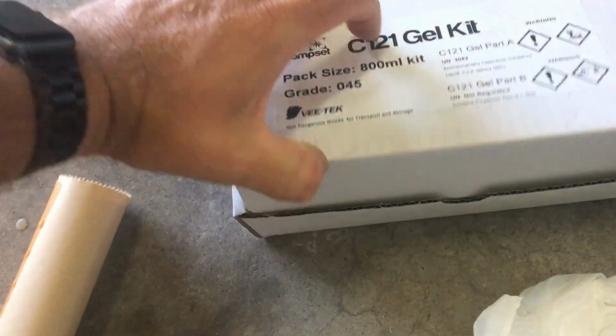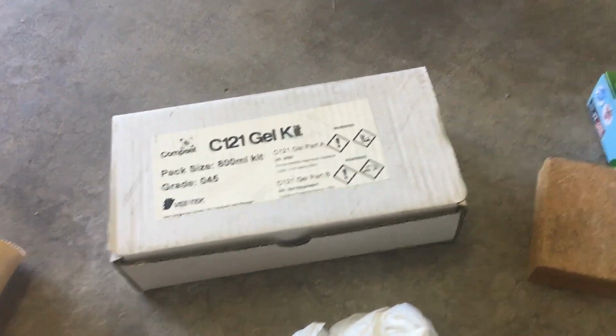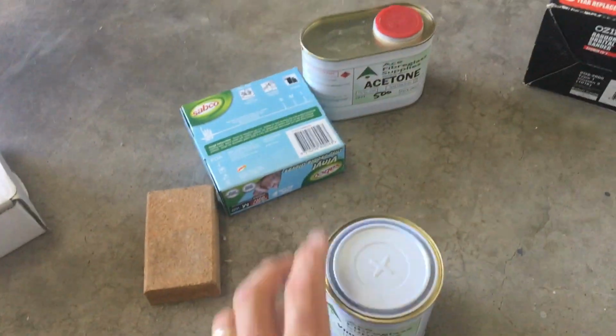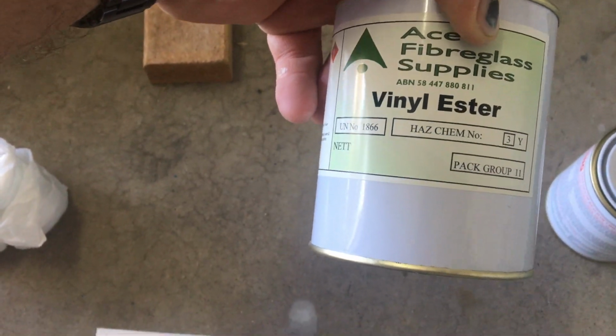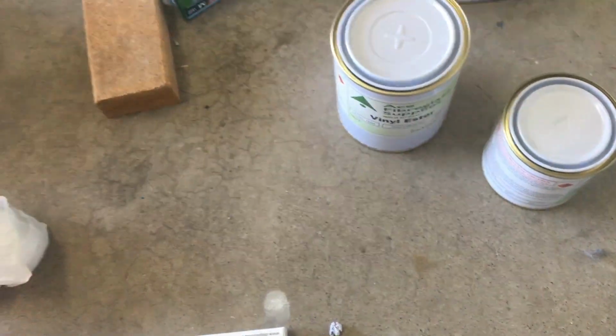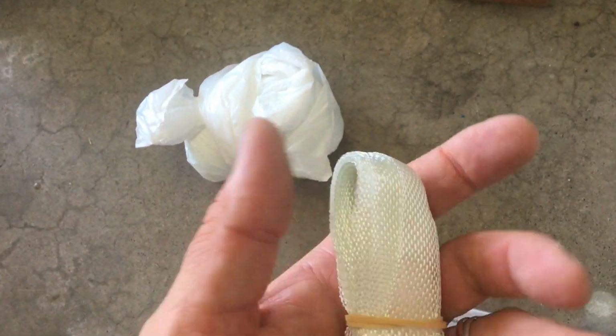Rightio, so what we've got here is, probably the most expensive bit is basically joining glue. So we use that to join the two halves together before we glass it. Some vinyl ester resin. They recommend vinyl ester for marine type areas. Acetone, for cleaning up and obviously prepping the surface, so you want to make sure that clean glass is all prepped up. Some 25mm joining tape, it's just thin fiberglass, and there's a 75mm.